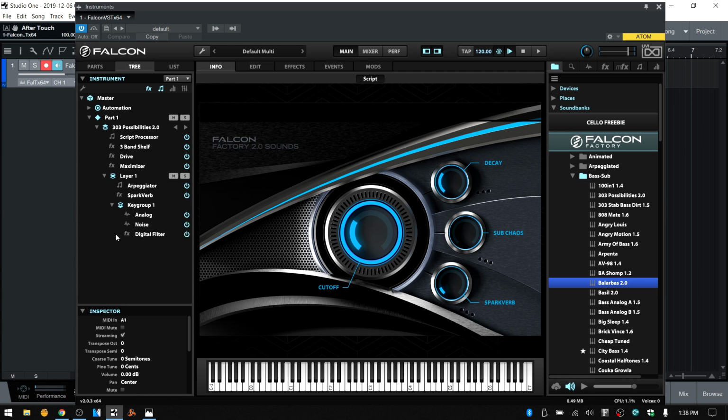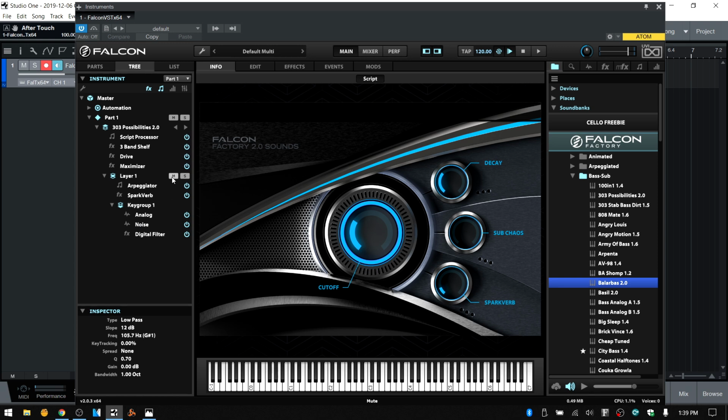And if we click the arrow, we can expand that out and see what's going on with it. We have an analog oscillator on it. We have a noise oscillator and a digital filter as an effects. So just pay attention to the icons here, and that will give you an idea of what these are. And they tie in with these icons up above if you'd ever like to clean things up and hide some things that you don't need. So say you don't need to see event processors, then you can click there to hide those. So this is going to be similar to kind of the Windows Explorer, how you can drill down from your C drive to your documents, to your folders, to individual files. By clicking here, you can access everything, see what's going on, and power things on and off.